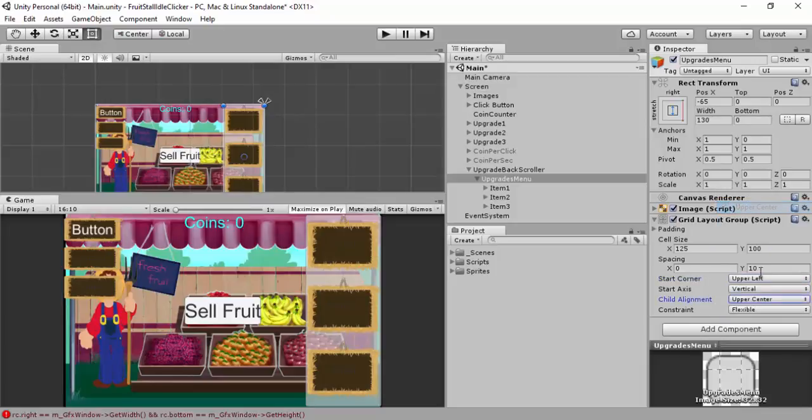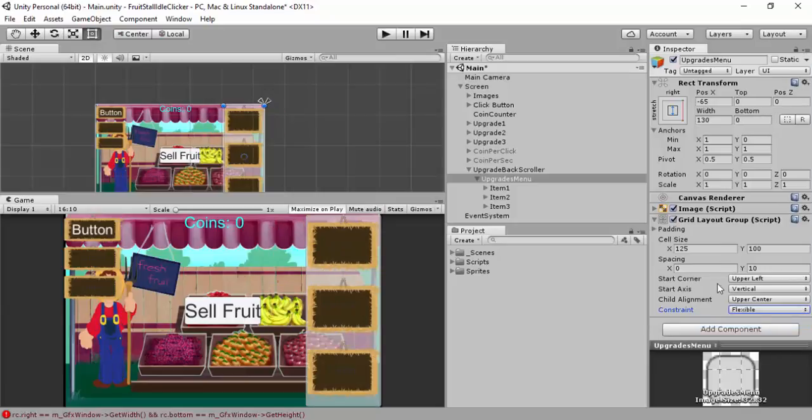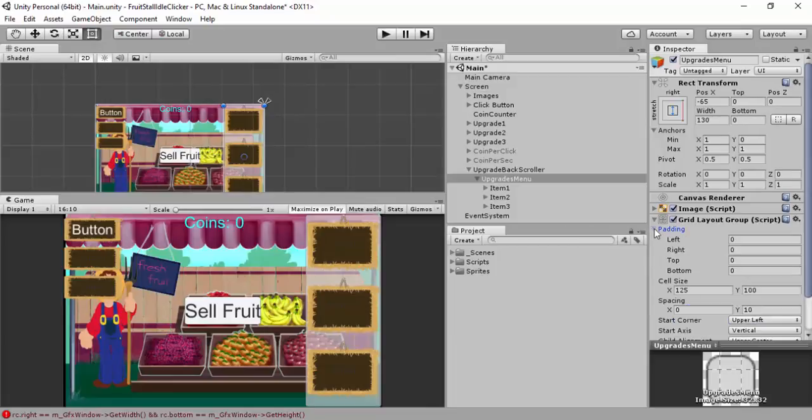I'm not making this up as I go along, I promise. I do have some idea what I'm doing, but no. That's flexible. I have missed a step. I keep doing this. Oh, maybe it's the padding. Sorry. There we go. The padding section from the top. Let's say we give that 10 as well, just to sort of give it an even spacing. So it's got 10 between, 10 from the top. So I'll give it like that.